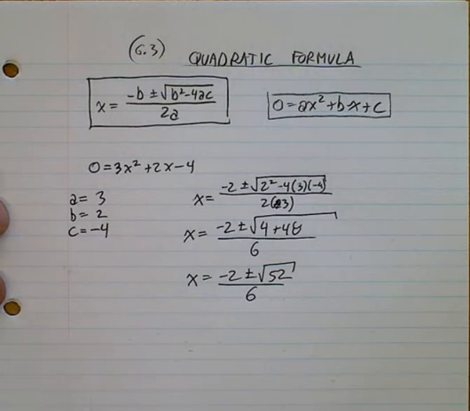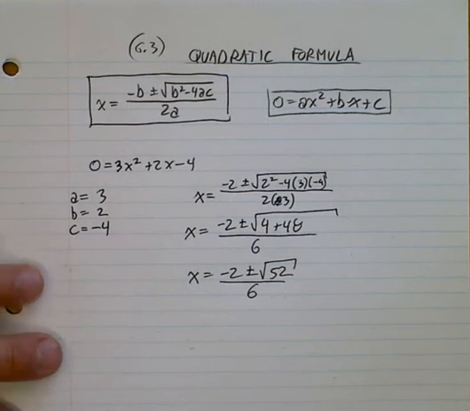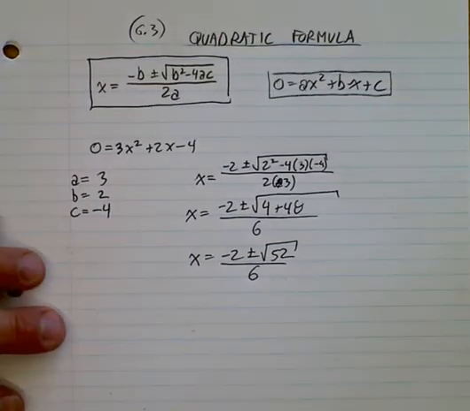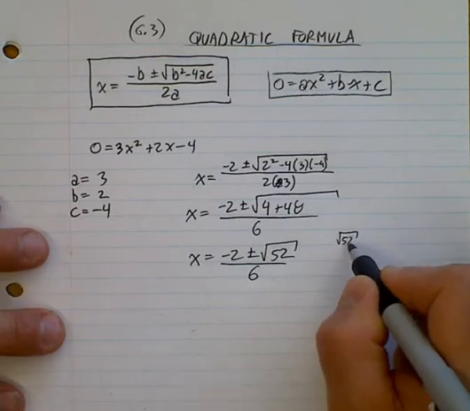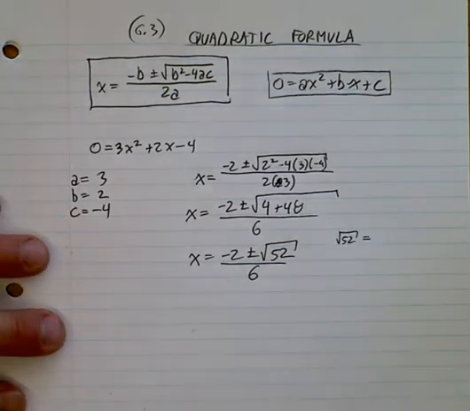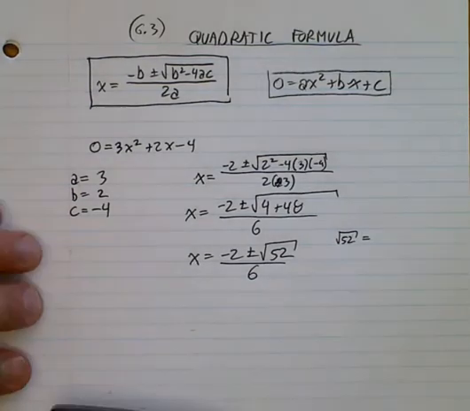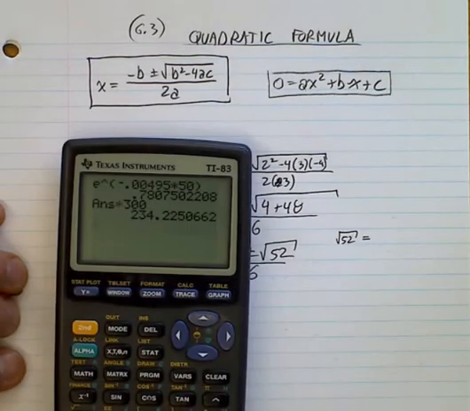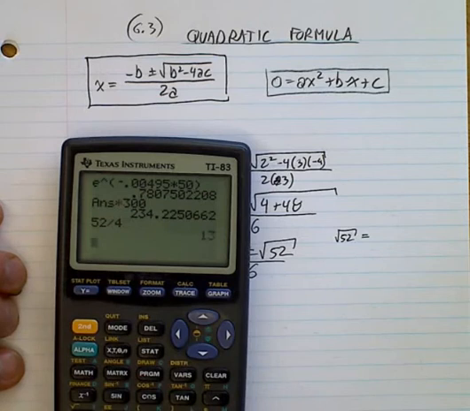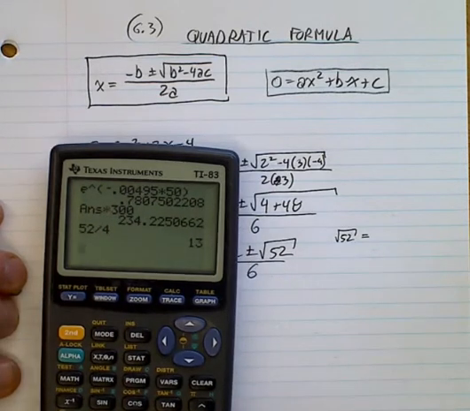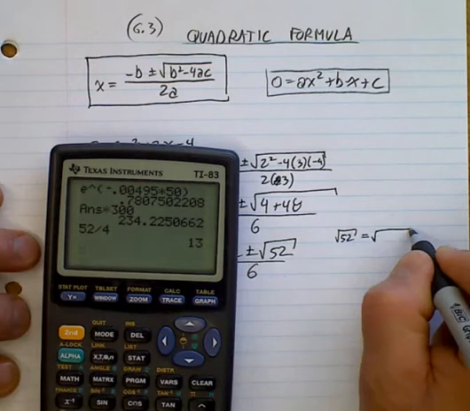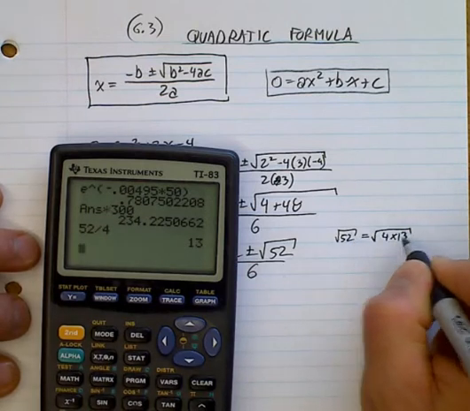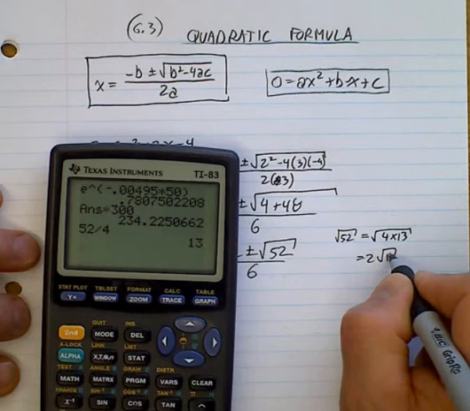Now that looks like a pretty good answer, folks. And you know what? You're right. It is a good answer. And it's pretty close to what I would want to see. Unfortunately, you're going to have to remember how to simplify these radicals, okay? Now, 52, what goes into 52? Look at all your perfect squares. 52 goes in there, or 13 goes in 4 times. So this is the same as saying 4 times 13, which is 2 root 13, okay?